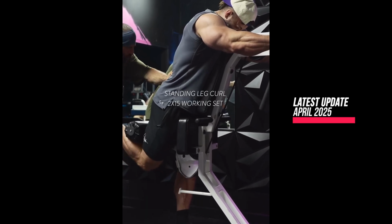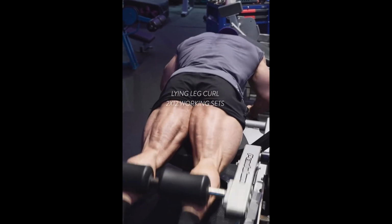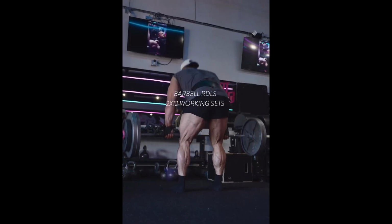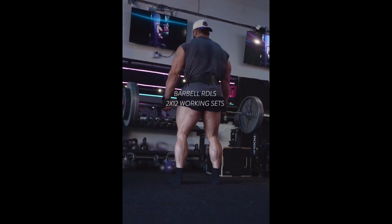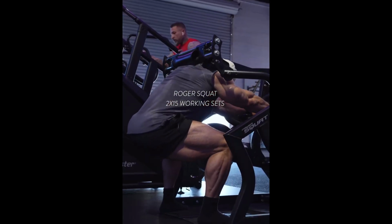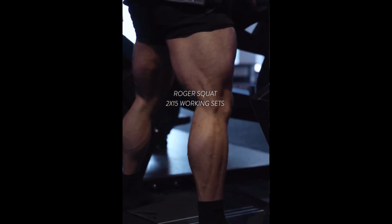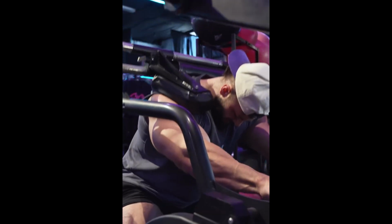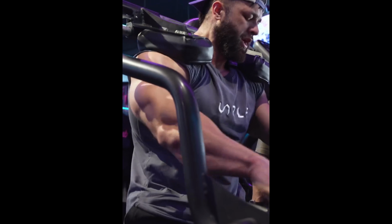So this year's New York Pro is gonna be a real tester for a guy like Regan, because this show is also expected to have a very deep lineup, and we're gonna see some guys in there whom Regan has never beaten before. And a lot is expected of Regan this time around, as he's making his return to the stage after taking more than 1 year off, because the last show that he did was the Olympia back in 2023. So he's supposed to be bigger and denser in all the areas, especially his quads, his chest, and his arms. And Stefan is the one calling all the shots here.